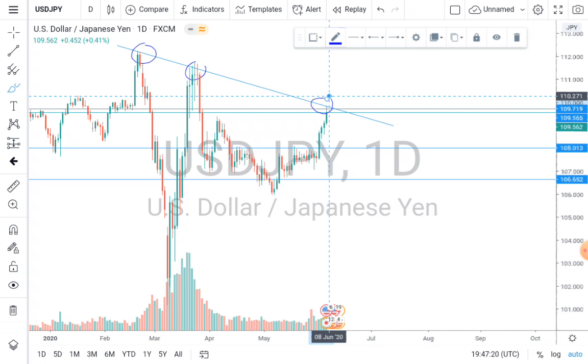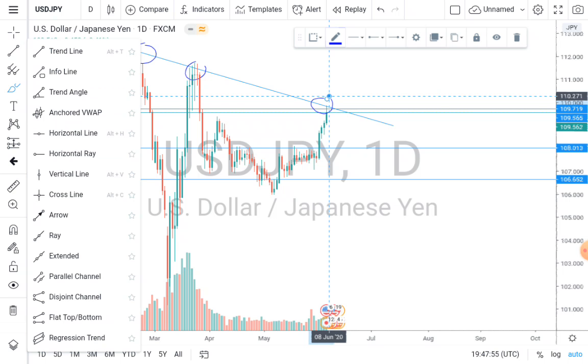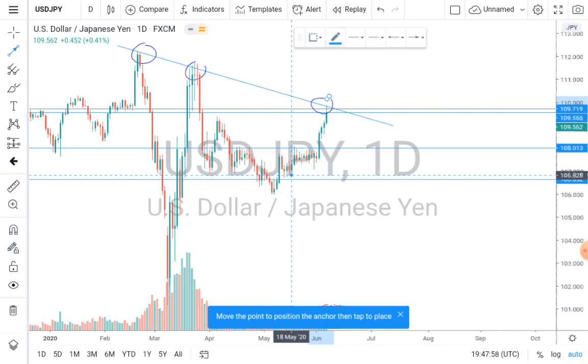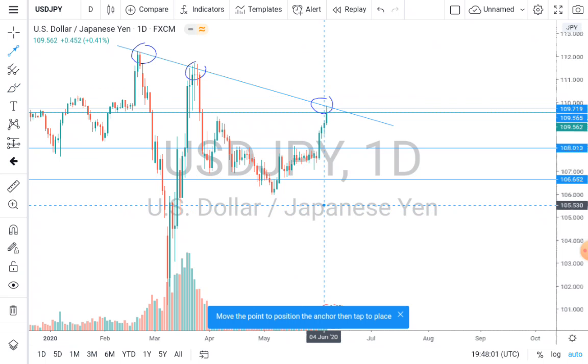So the reason why it rejected that level is that the buyers also saw that they cannot take the price higher, because it's not only me and you who can see that. There are many traders around the world who can also see USD JPY is most definitely getting itself into a bear market. So the yen is really doing good, and the dollar would see a lot of flames this coming week. To finalize this, we're going to end it with just an arrow to make sure that this is where we go.